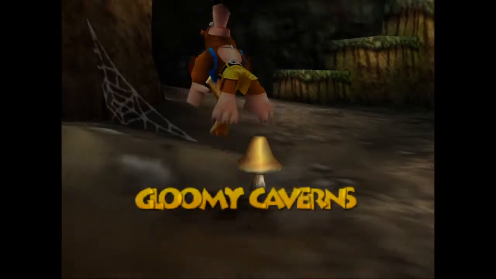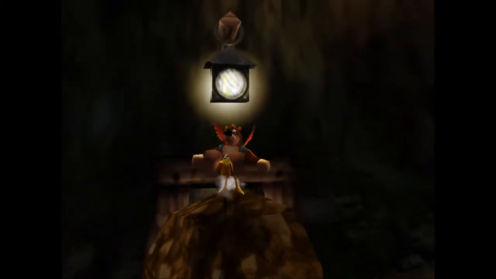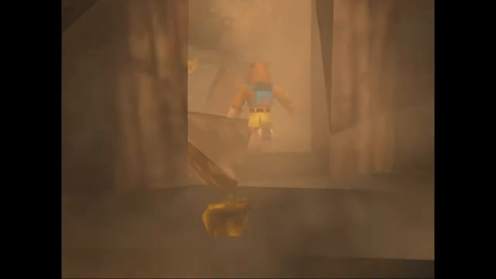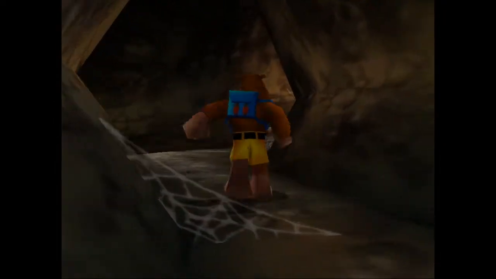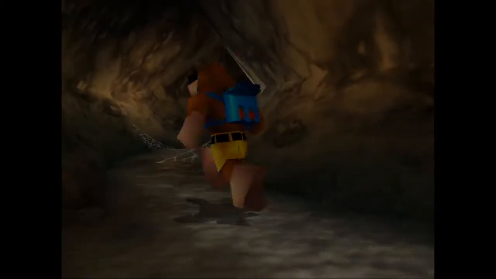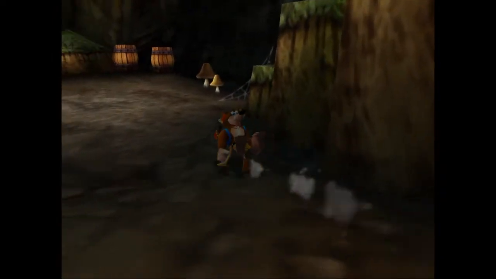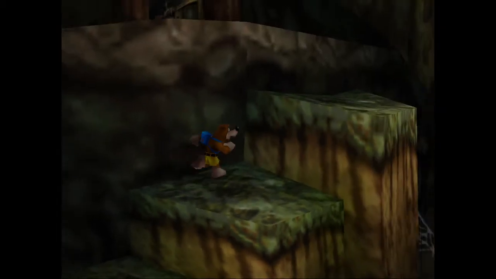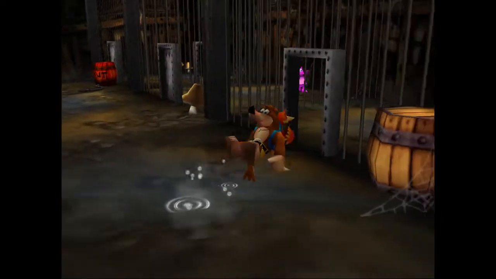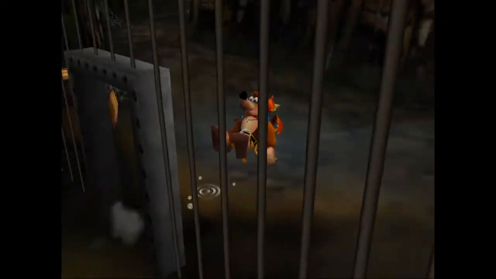So, I think we came from the left up there. What's this? Come on. What's through here? Yeah, like I said, this place is a goddamn maze. I don't need to come here just yet. I'm gonna go back to Mumbo. Like I said, I wanted to get the Mumbo thing out of the way. So I can't get the Jinjo, unfortunately. So we're gonna need to come back to this.